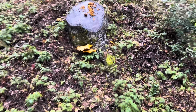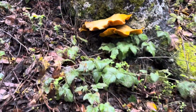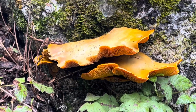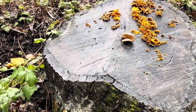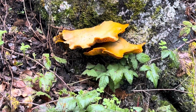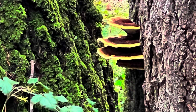Wow! And because of all the rain, I've been looking at a lot of really interesting and beautiful saprophytic fungal organisms, mushrooms, growing on wood. And that centerpiece there, that's an oyster mushroom. And this one down here is a jack-o'-lantern. This is a picture I took today of a fungus, I don't know what it is, on a Douglas fir. And I have no idea what this one is.